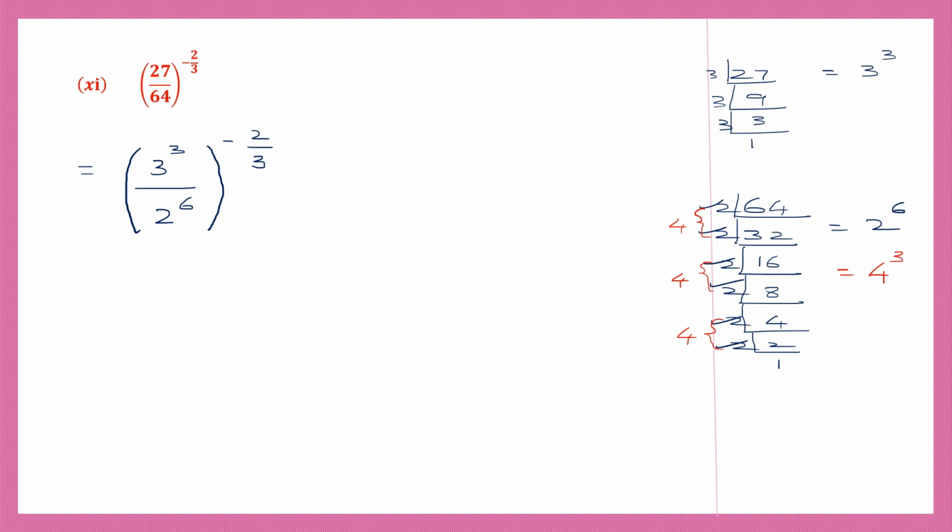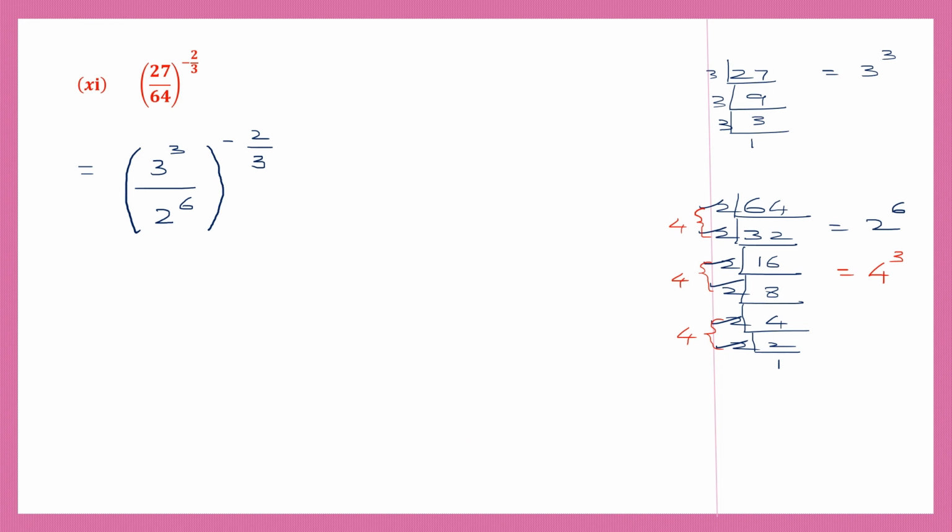Now some of these things, children, you have to know by heart. You should be able to apply it quickly. You should know that 3 raised to the power of 3 will give us 27. So instead of wasting your time working it out, if you know this, you can quickly write it down here. And you should also know that 4 raised to the power of 3 is 64. If you already know these, you won't be wasting time doing all this work and then thinking, how do I make the powers the same? So you can apply it quickly.